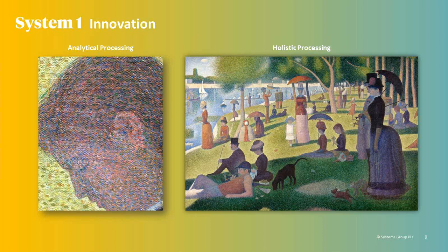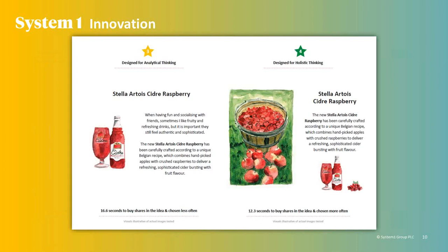And that's what we do in our predictive markets approach. We don't ask people, as is typically the case for new product screening, how likely you yourself would be to buy this new idea, often judged on a buy scale from I would definitely buy through to I would definitely not buy, because that creates analytical processing, an analytical appraisal of what you're showing them. What we do instead is we ask people, through a social distancing effect, to tell us how likely the idea would be to succeed in the marketplace by asking them to buy or sell shares in the idea. And this creates, as I said, this social distancing that enables us to get a kind of System 1 response to how people feel about the new idea.